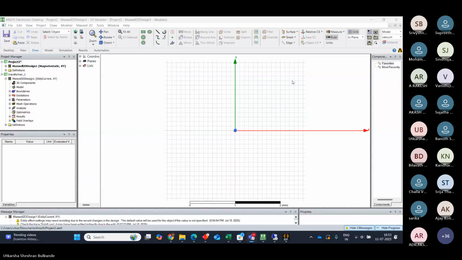Whatever manual I have given you, I think experiment 5 or 6 is this, right? So I'll replace it with the inductor. First, I was thinking that we will do everything with respect to the transformer, but because we already got familiar with the 2D transformer, I thought we can also analyze the inductor geometry. So in your manual also, I replaced this. Okay, fine.